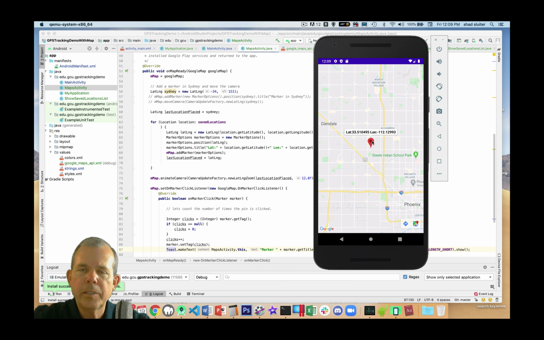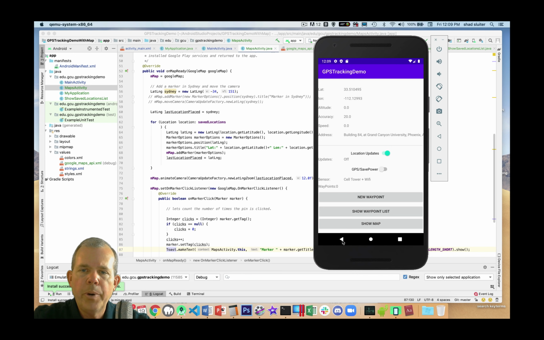And so since this is an Android class, I wanted to show you how to get into these different classes, but look at the documentation to see what the full potential is. So this extends our GPS demo and allows you to add waypoints, save them as a list, show them as a map, and navigate between a few screens. So very basic, of course, but it's a great doorway opening to whatever apps and imagination that you can think of. So good luck with your apps in Android and maps.